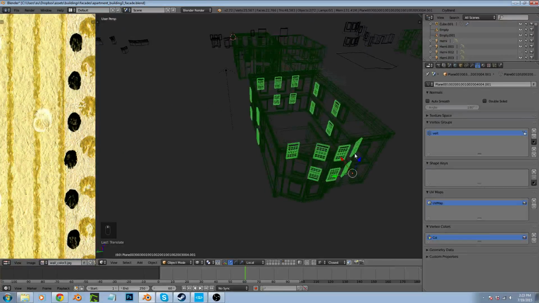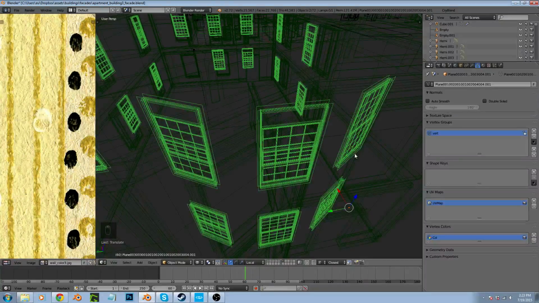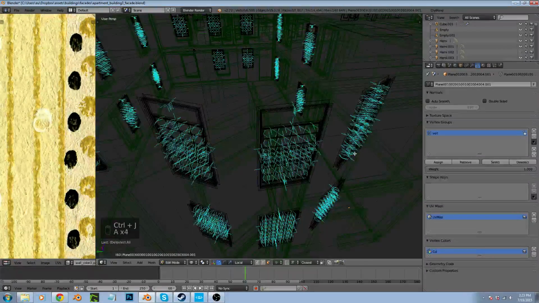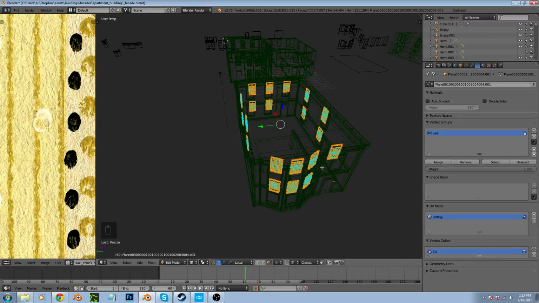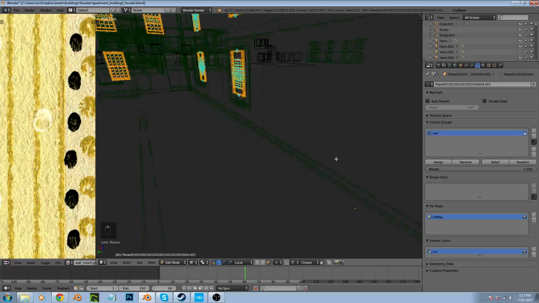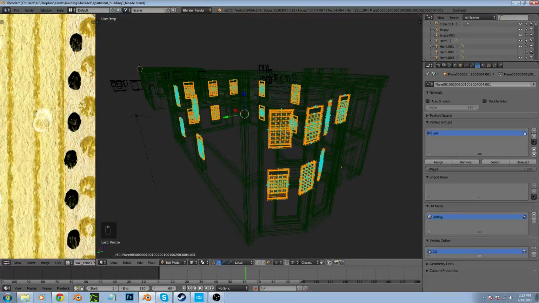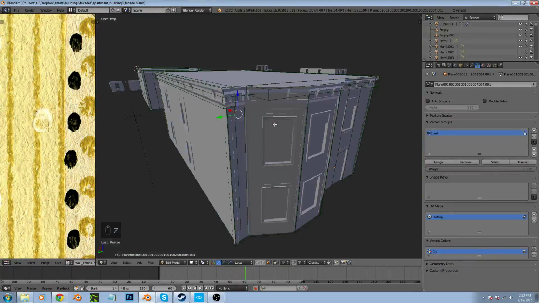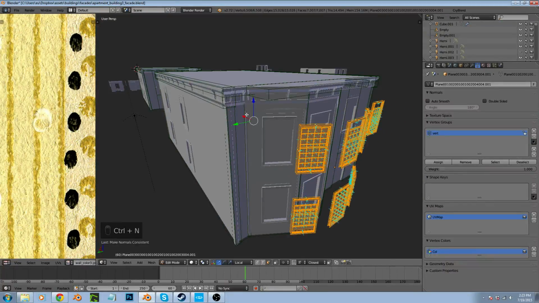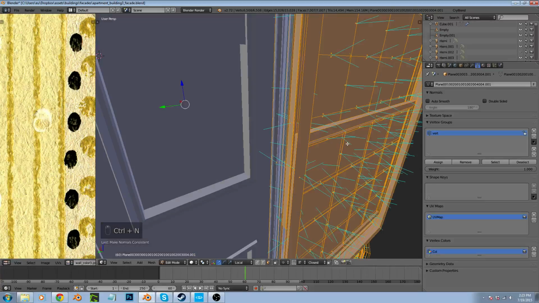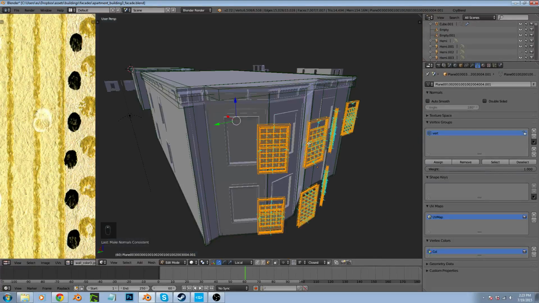So what I'm going to do, I'm going to join them, and then I'm going to do a scale on the y-axis and -1, so they get flipped around. Okay. One of the other things that you need to do whenever you do a flip is do a Control N to recalculate the normals, because they're going to be facing the other way.